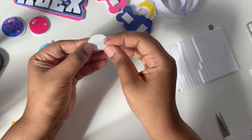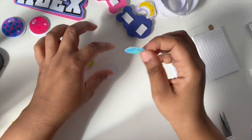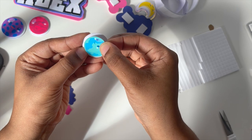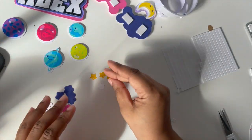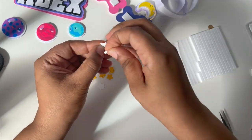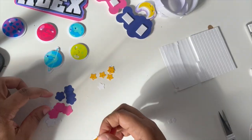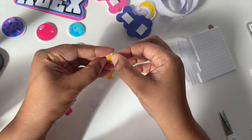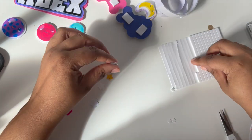Just want to make sure it fits. And now our little babies. They look so cute.